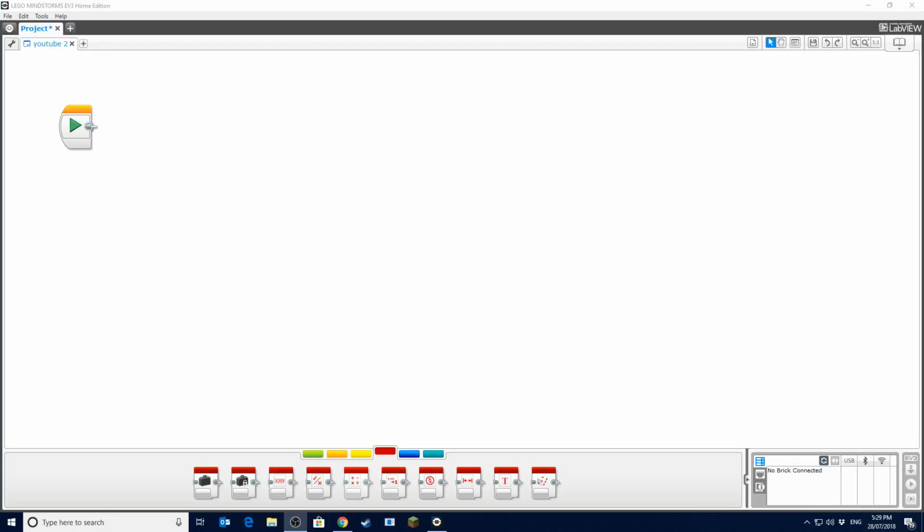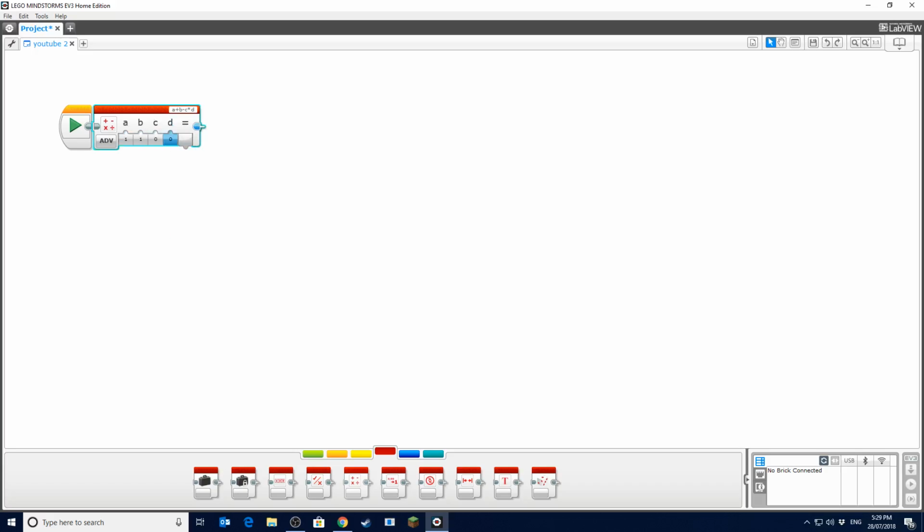Today I'm going to do a video on the math, rounding and range blocks on the EV3 programming software for the computer and Mac. So to start off with, the math block. The math block has add, subtract, divide, multiply, absolute value, square root, exponent and advanced mode. These are all quite self-explanatory if we know basic math, sometimes not so basic.